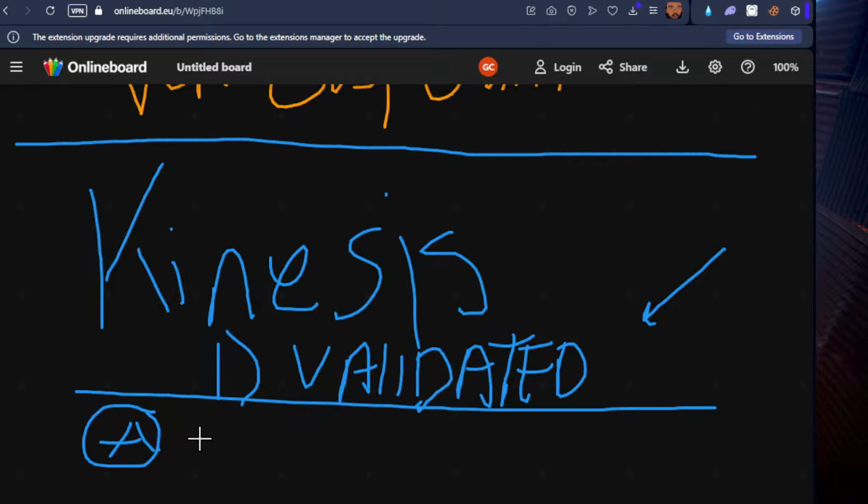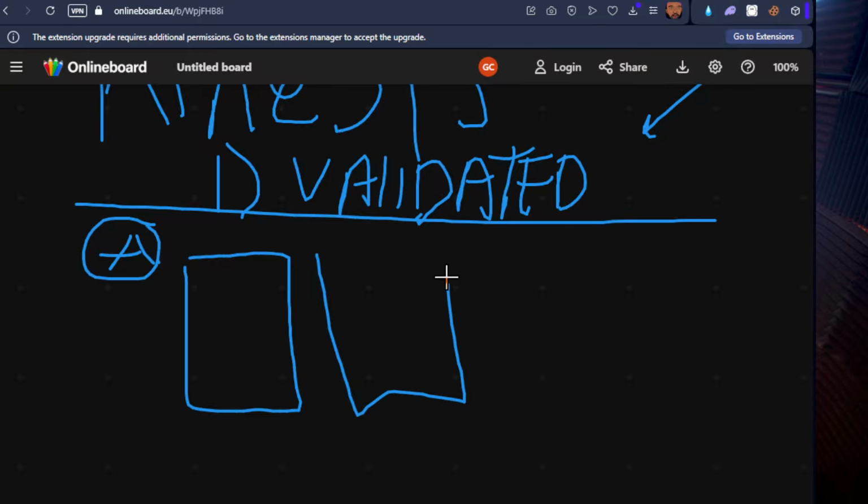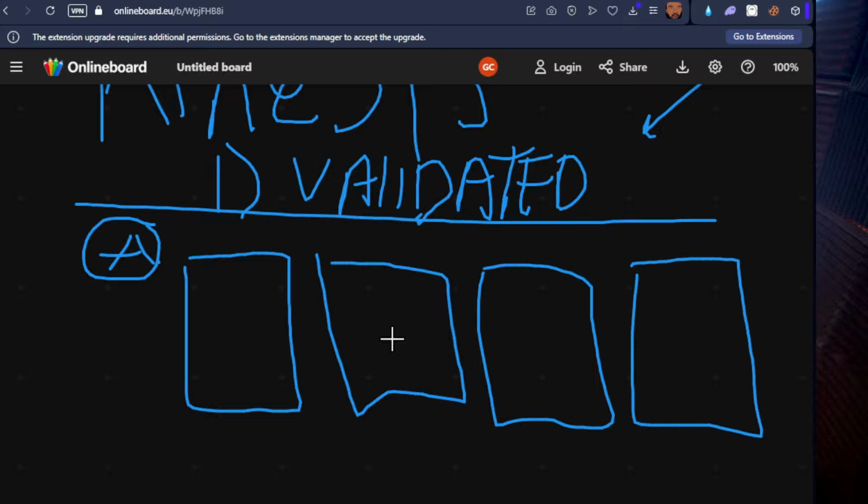So what happens is you'll see a lot of guys in the Kinesis group who have like 4 to 5 tabs open, right? The reason is because they're all dealing with the web program and not an actual app. These tabs will have, for example, 5 wallets on this one, another 5 here, maybe another 8 here, and another 10 here. As soon as they hit buy, they set up their delays within each tab, for example 1 second to 2. Once you hit go, it's boom, boom, boom, they're in.